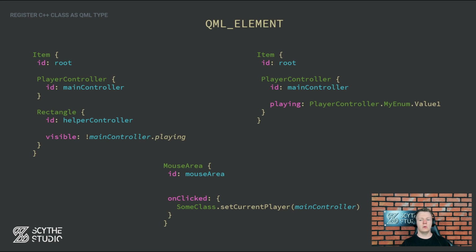And additionally, if you use QQuickItem as a base for your class, then you could also position it and nest other children, other items inside. Because QQuickItem is de facto an item object, the visual one. So yeah, it has its benefits.